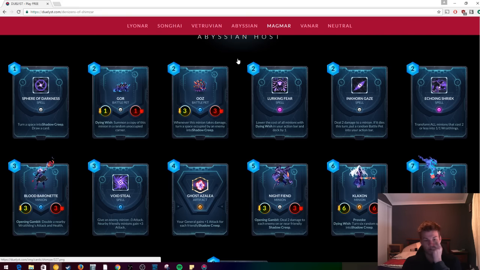Next one, 3 mana, Void Steel. Give an enemy minion -3 attack, and nearby friendly minions gain +3 attack. Yeah. It's pretty good, I guess, it's okay in Swarm. You can trade into something for free. Like, if you have 3 1/1s, and your opponent plays Primal Shieldmaster, you Void Steel, you kill 2 minions and you have 3 attack. It's still not great though. I'm not sold on this card. And as a finisher, it's reliant on your opponent having a minion. Yeah. Could be okay, but not expecting heaps from it.